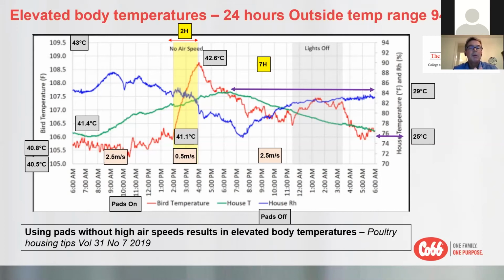And with high humidity, because remember in this house the cool cells were running, so your humidity was 80 to 85%. And how long did it take for that chicken to get back to normal? 7 hours. So it increases temperature dramatically in 2 hours, but it took more than 7 hours to bring its temperature down to a stable level. What we see further on the right-hand side of this graph is that we have lights off. They're going into the darkness period. So what happened when the lights went off? Temperatures went up again. The birds all sat down and were in contact with the hot floor. So remember, when the lights go off, the birds are in contact with the hot surface.